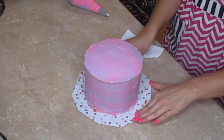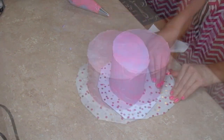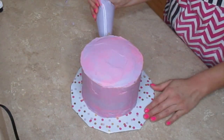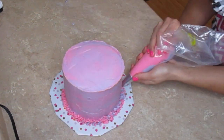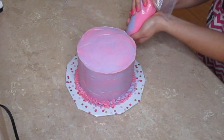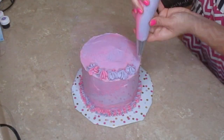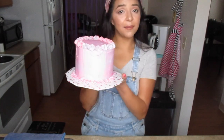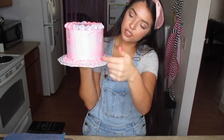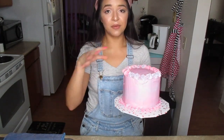Please excuse the cake base — I completely forgot to buy one so I just made one last minute, put some wrapping paper on it, and called it a day. But overall I decided to add a few little decorations on it so it didn't look super boring. I don't think it came out too bad. There are some things I would change or fix, but for my first time doing this kind of style I don't think it's too shabby.